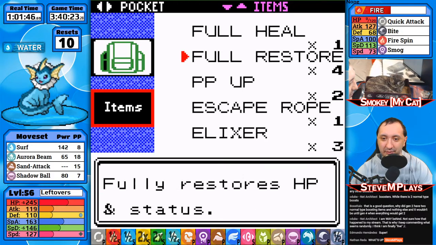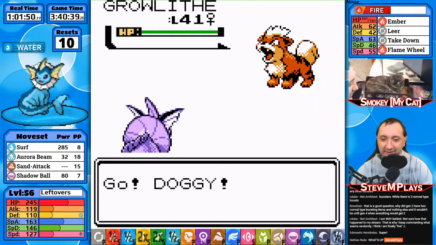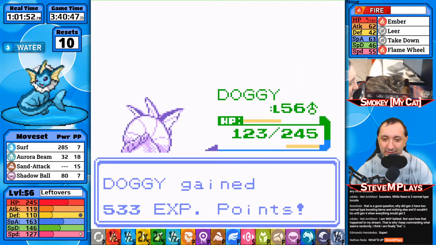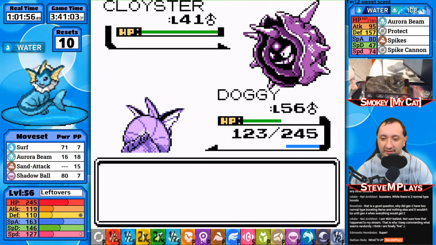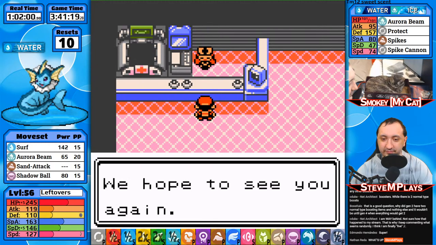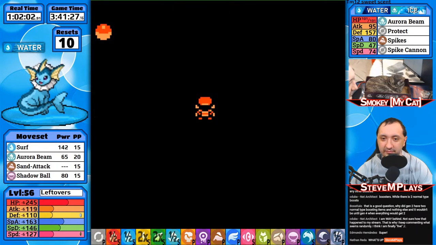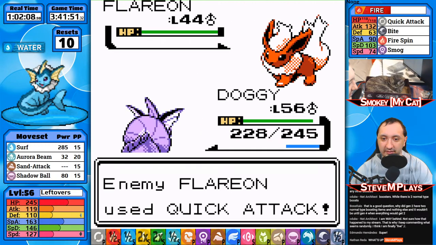Oh wait, do I have an escape rope? Maybe I can guess. Okay, I do have an escape rope. I am gonna try and guess my way to red. Did you end up giving yourself the egg move flail at the start? I did. Oh, I actually never did. Not because I forgot.